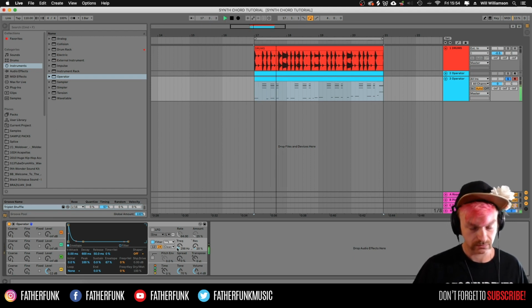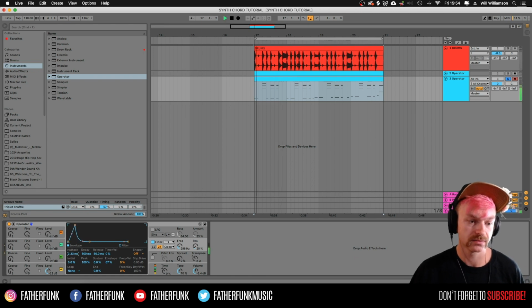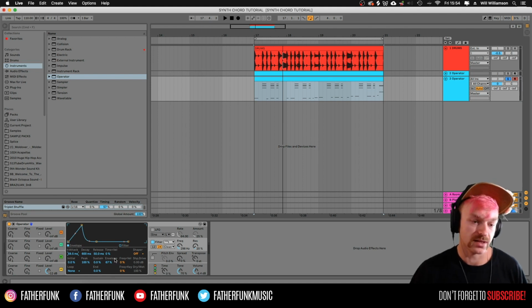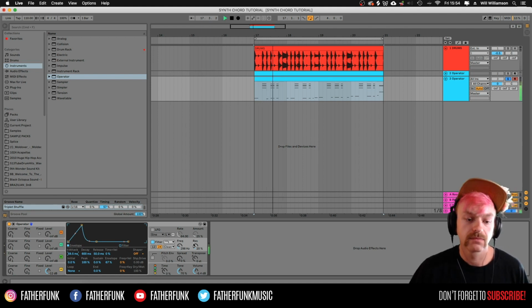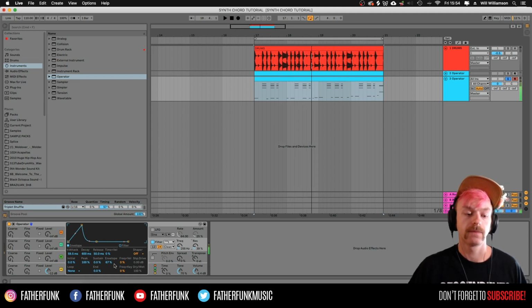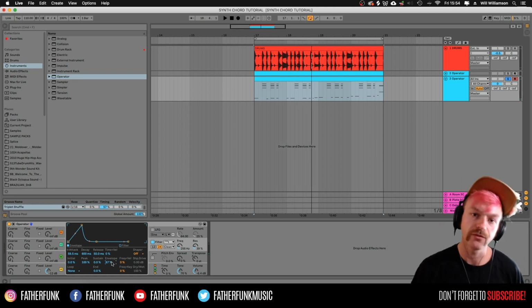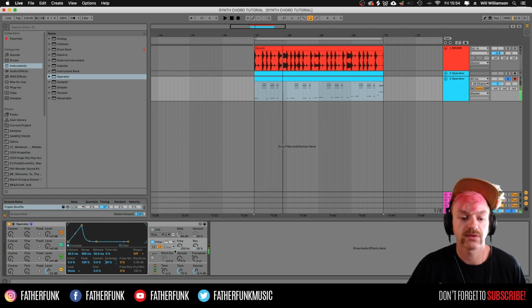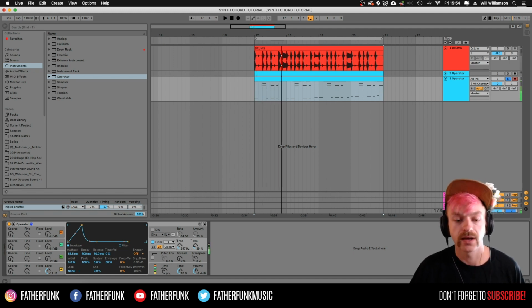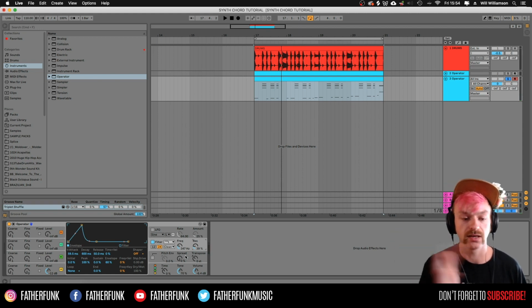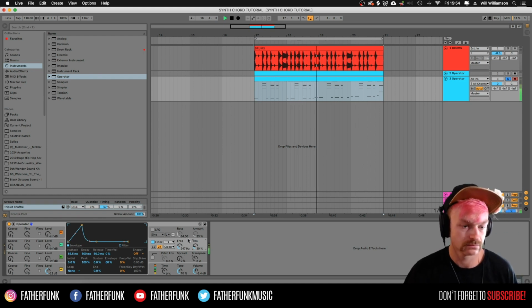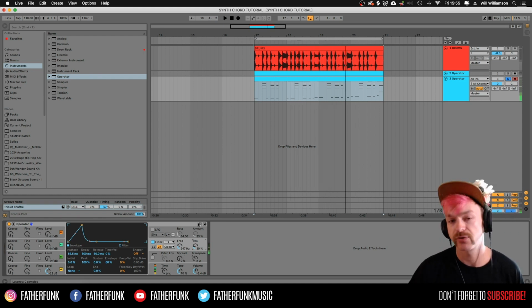And that's a bit clicky right now, so I'm going to turn up the attack. That's already quite a cool shape. Basically it's to your taste what you want to do with this guy, but I find a more traditional funk sound comes from not having too much high end in it, so I usually have the envelope quite low for that. Something like that. And then the resonance quite high, so you can hear the movement of it quite a lot. So that's already pretty close.